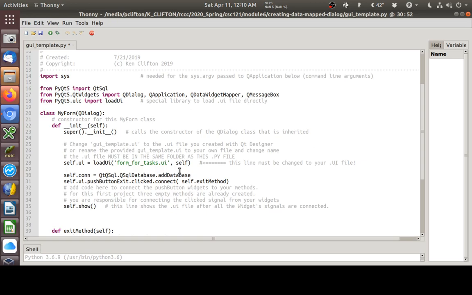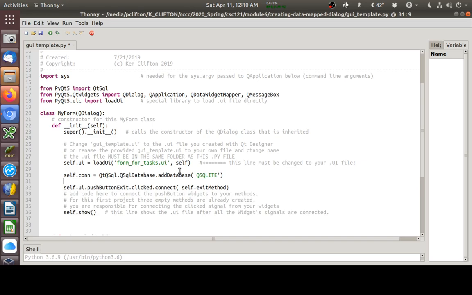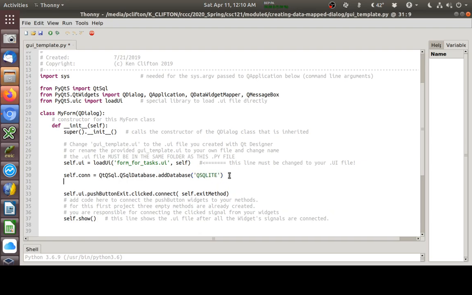This is the same stuff that we did in the other examples that we did last week, but just as a reminder, if you were using Oracle or Access or some other SQL server, you'd be changing this right here to match whatever type of database you were going to use. That might be the only line you had to change in the program.